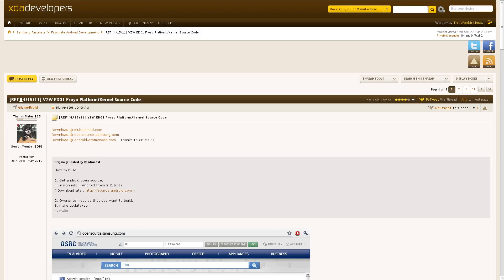In other Android update news, this week Samsung open sourced the code for Froyo on their Samsung Fascinate device. It is still just the source that was made available, nothing pre-built is available yet, but the community will be jumping on that. And I'm sure if you have a Samsung Fascinate that's not already running 2.2, you will be able to get it from the community very, very soon.